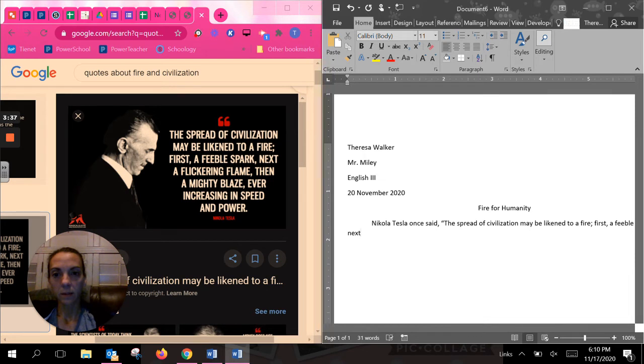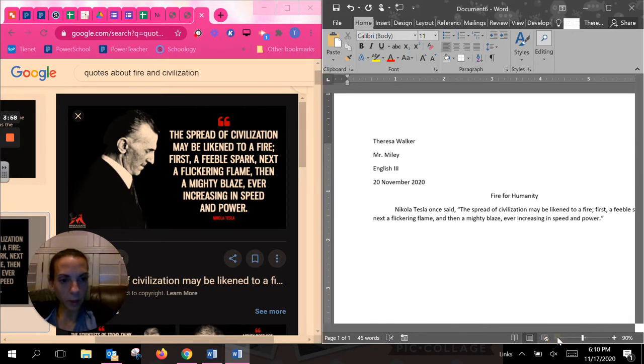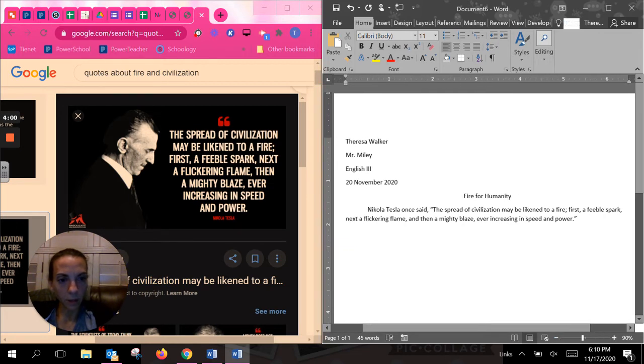Next, a flickering flame. And then a mighty blaze. Ever increasing in speed and power. And I'm going to make this quote a little bit smaller so you guys can see all of it.